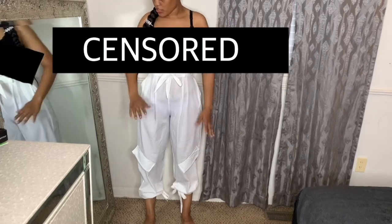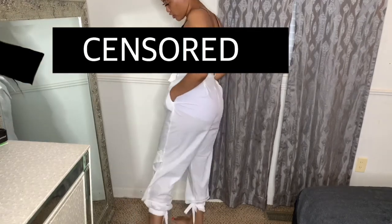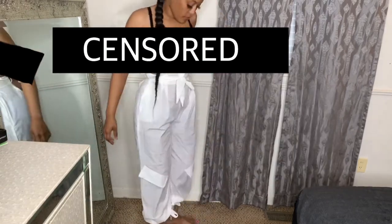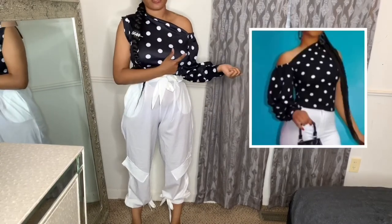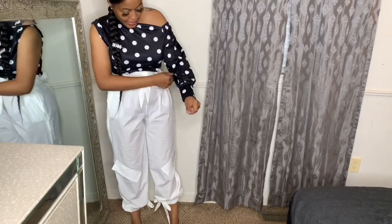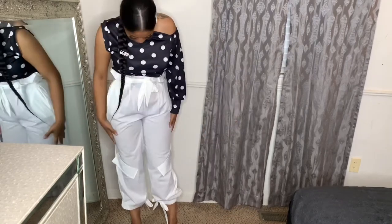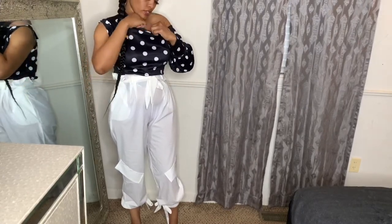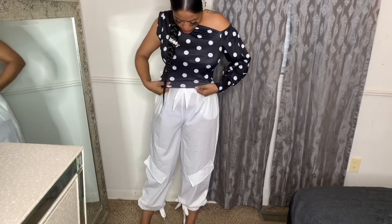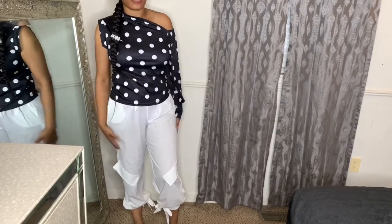These pants are cute — I wish they were a little more jean material but still surprised. I wish they weren't see-through, so you kind of have to watch what underwear you wear with them. This next piece is a shirt — I'll put the picture up so you can see. I'm really disappointed with the material, so I'm gonna give this a two out of ten. The idea was cute but I just don't like the material, so I won't spend too much time on it.